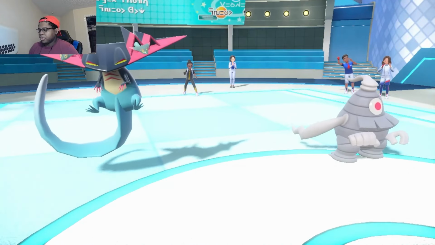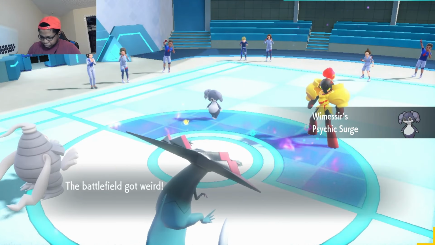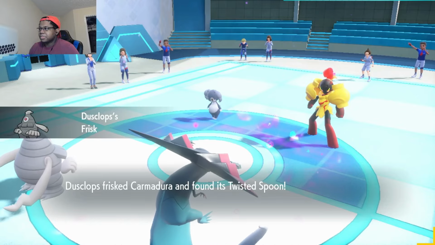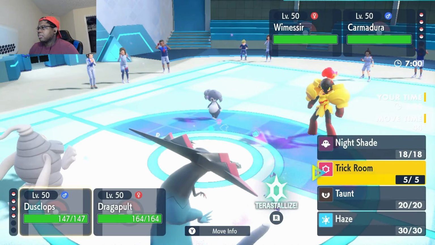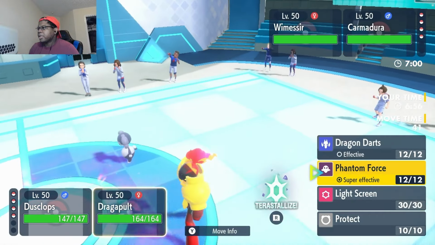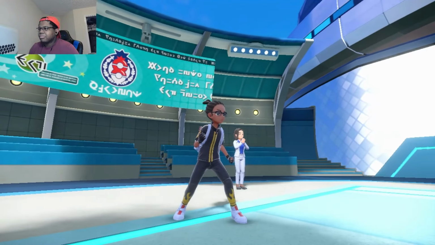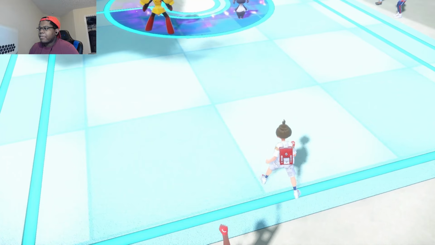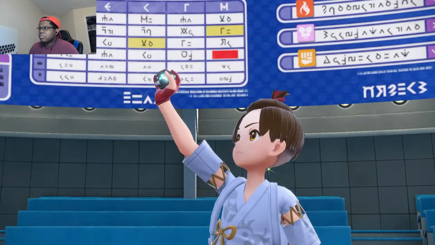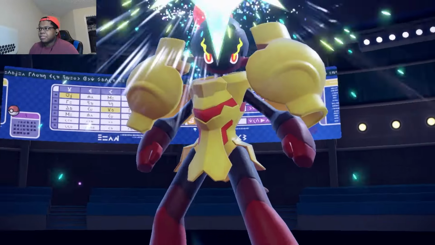Expected. It was do our turn one play. Psychic Surge. See if you got the seed on you. Twisted Spoon. Citrus. Okay. The Psychic's gonna hit a little harder, which is unfortunate, but... Preparing immediately. Okay. He's looking to blast me. Yeah. Psychic? Wrath. Okay.